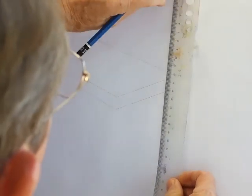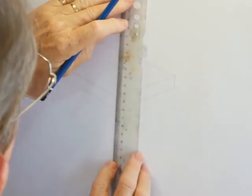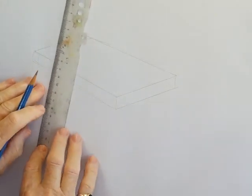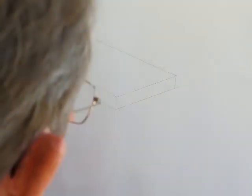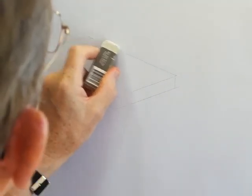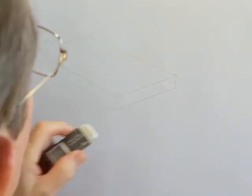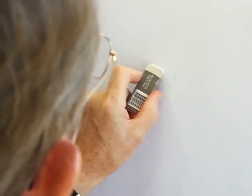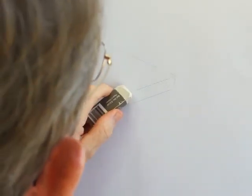Just add that edge in. Before we do that, we need to check the vertical. So put the ruler vertical. It doesn't look like it on camera, but that ruler is vertical, despite distortions of perspective. So vertical lines are always vertical. Now with our rubber, we'll just rub out any unwanted lines, just lightly, because we don't want to scuff up the paper. Now don't brush it off with your hand, use a soft brush or a feather or a paper towel. Just get rid of any unwanted lines.